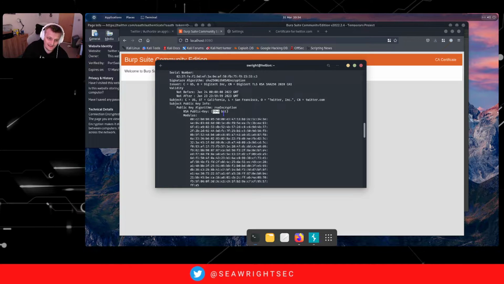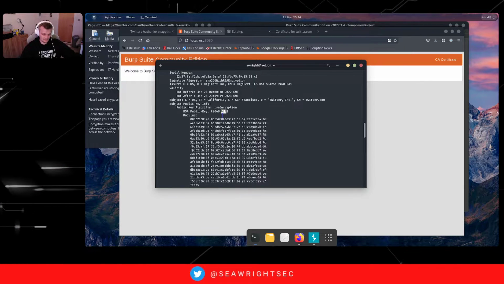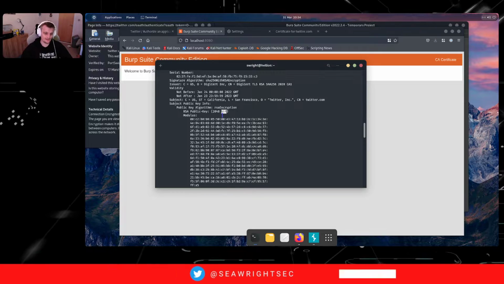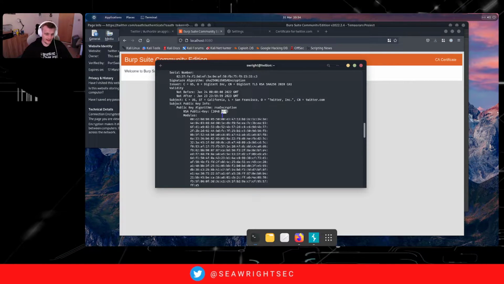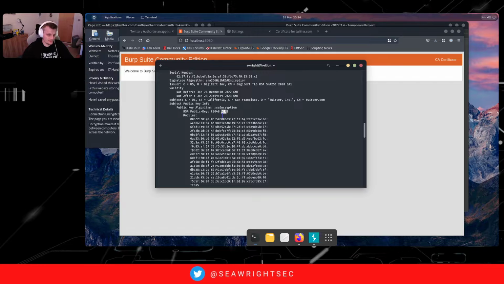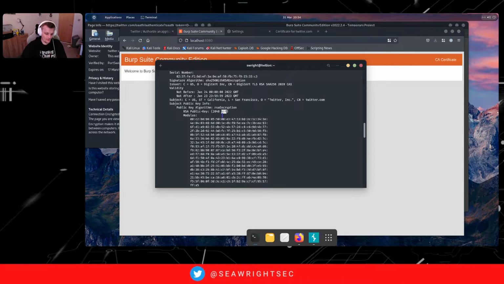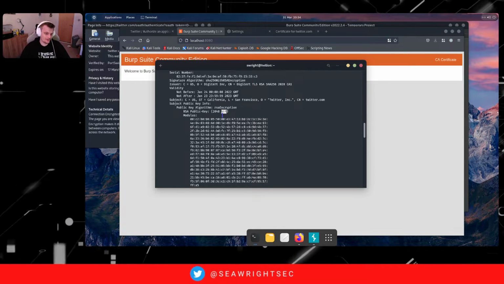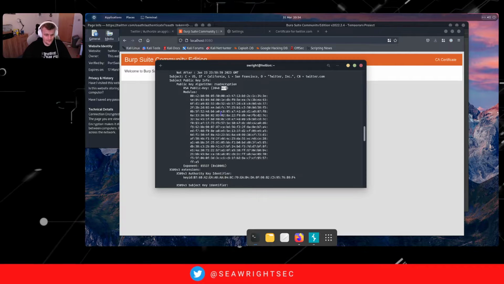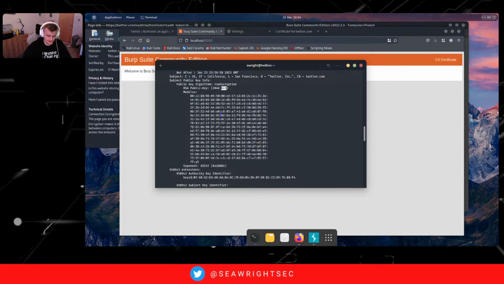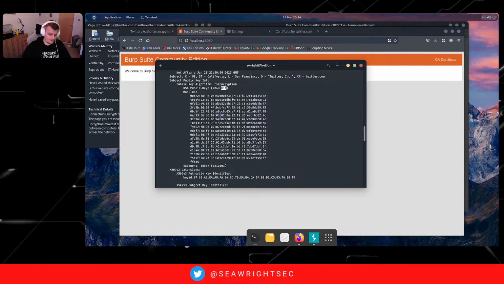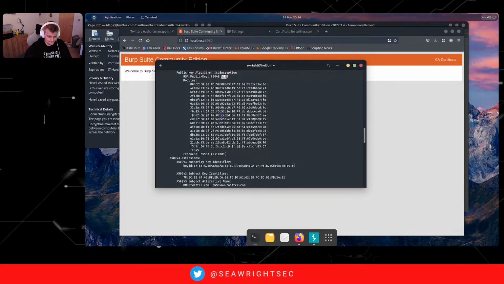And your key length is an indication of how strong your private key is as well. So in this case, it's 2048 bits, which is generally quite strong. The stronger is 4096. Weak ones are 1024. If you use these tools that I'll explain later, they'll tell you these kind of things.